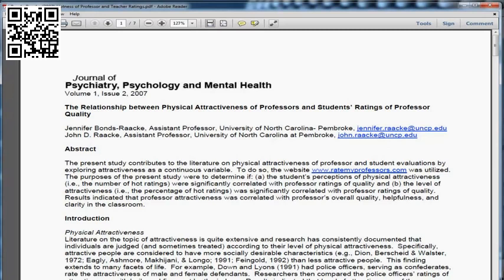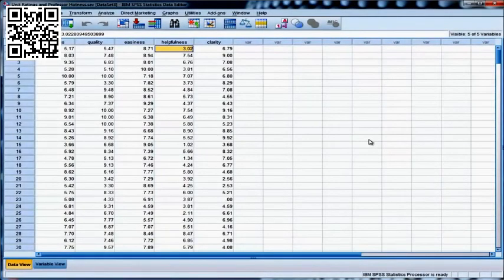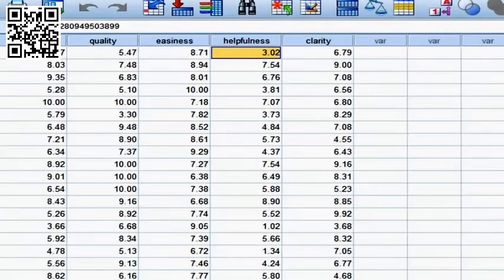What I'm looking at in this fictitious example, which is based on a real study, is the relationship between physical attractiveness of professors and students' ratings of professor quality. Units were evaluated in university by students, and the researcher hypothesized that there would be a relationship between how hot the professors were considered to be and how good the unit quality was considered to be. Presumably, there shouldn't be a correlation between two such things, but students are human and they may be susceptible to inferring capabilities of professors that they don't actually have just because they are good looking.